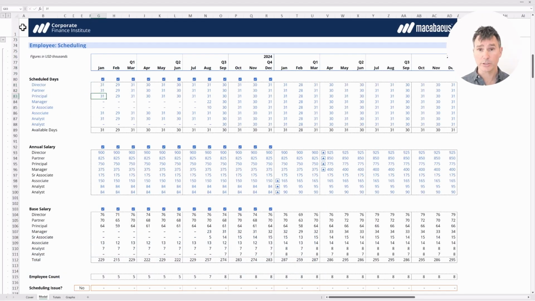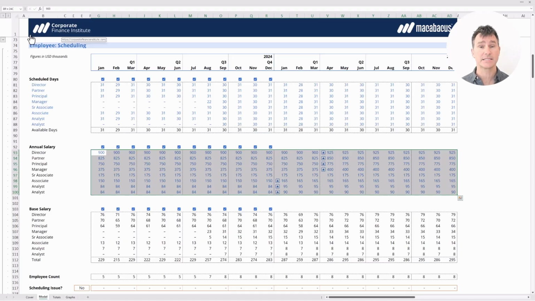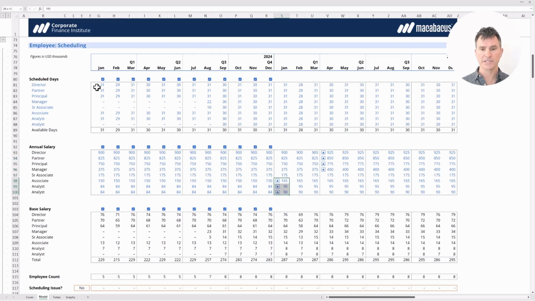Now, the other thing that we're going to look at in this course, which will be really helpful for you, is how to install these nice little arrows like this to show you when a salary has increased from one level up to another level. So why exactly is this important? Well, without this, we might just look at this table of numbers, not really being able to easily see when there's changes to these salary levels, but instantly our eyes get drawn to these places here and these ones down below where we can see the change. And all of this is automated.